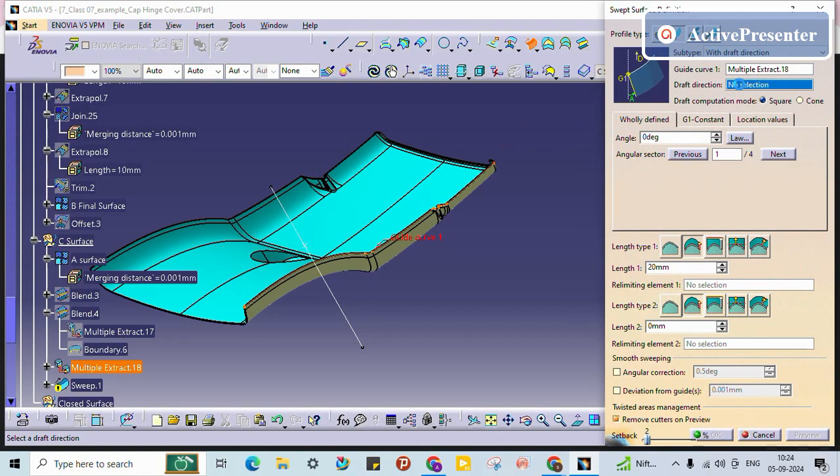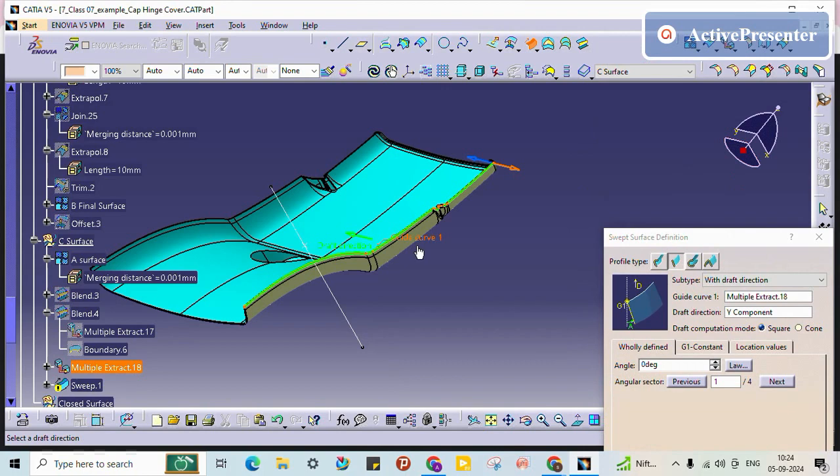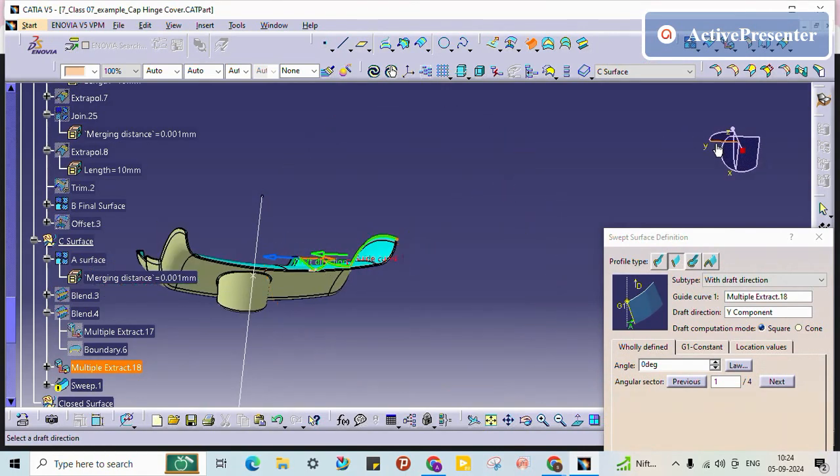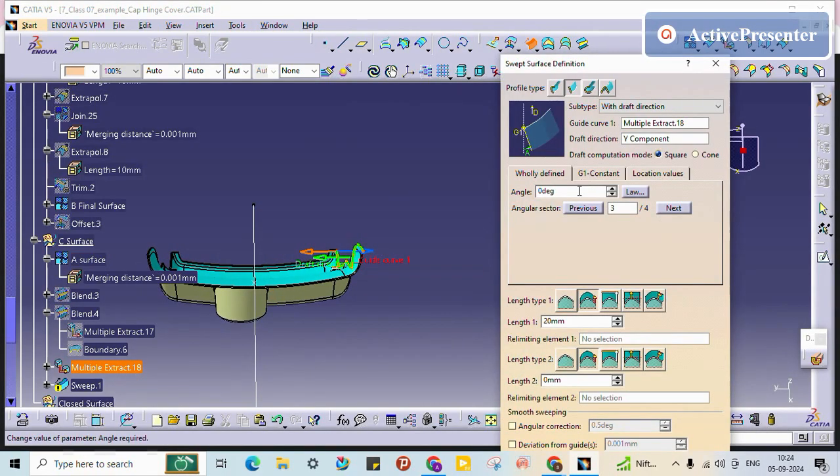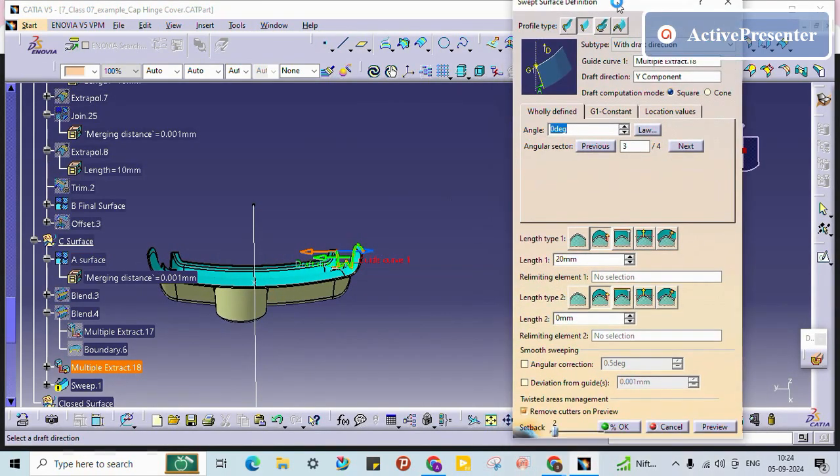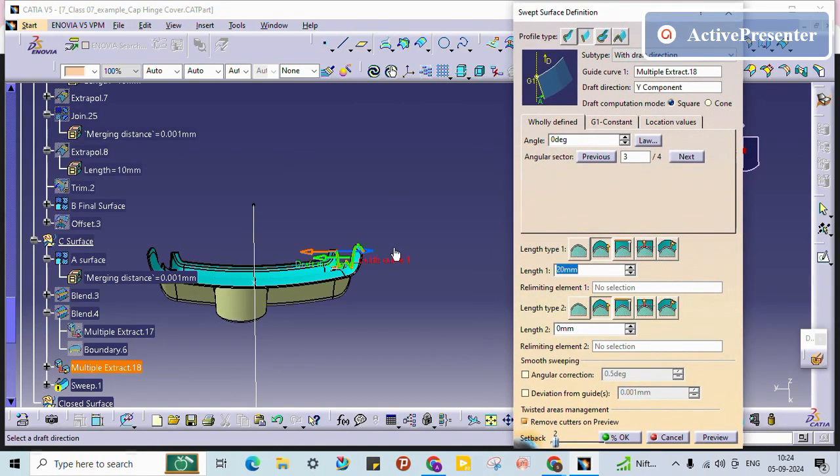Draft direction, I have to give the y axis. The reason it is in y, right? I have to create the surface in y direction without any draft, because that surface is flat surface. This one just I will keep 3. Back side also I will just keep 1 for proper fill.